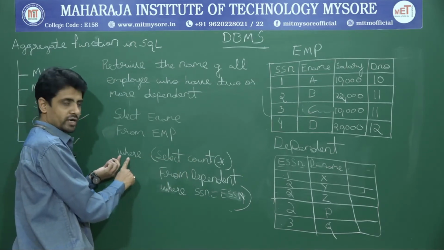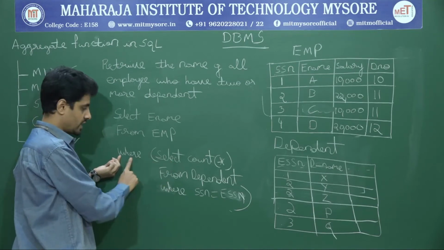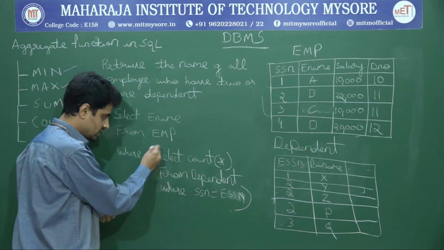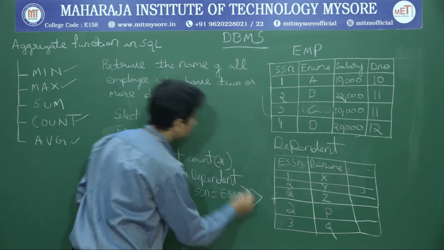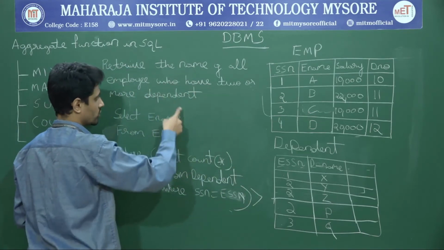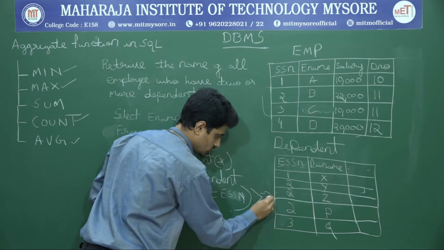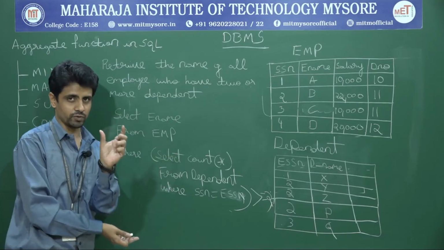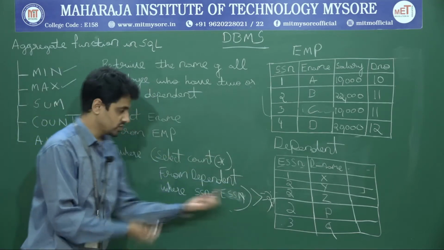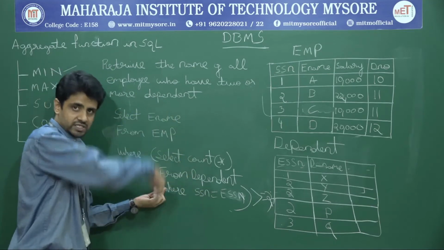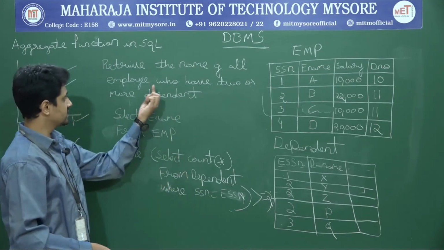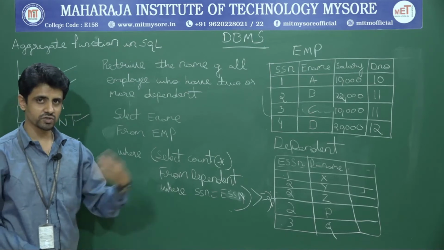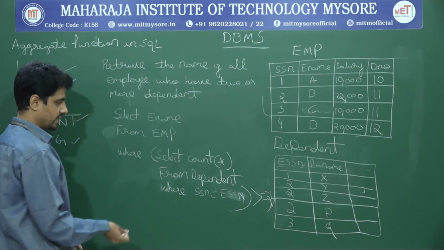See, normally the way you write where attribute name condition, where e name equal to so and so, where SSN greater than something like this. So now this whole becomes an attribute which is greater than or equal to 2. So now this whole query behaves as an attribute, greater than 2. This is an attribute I am trying to fetch by writing a query. Because the condition is who have 2 or more dependents. How do I get to know 2 or more dependents? When I apply the aggregate functions on a given relation. Let's see now how it has been done.